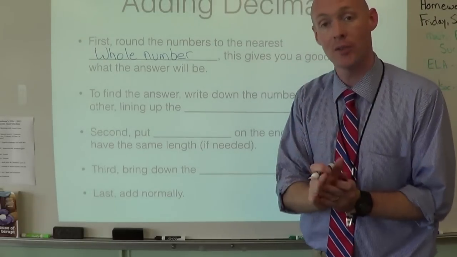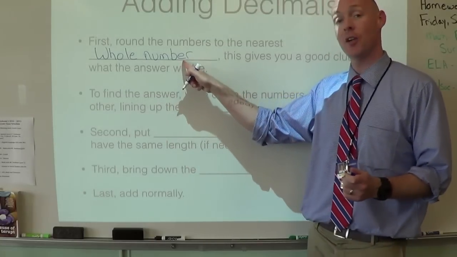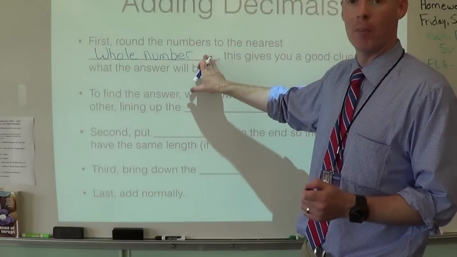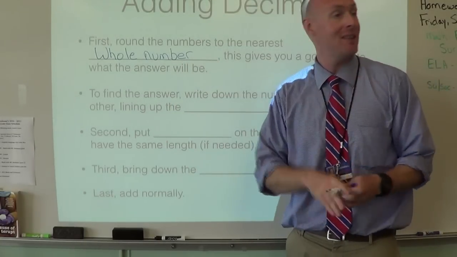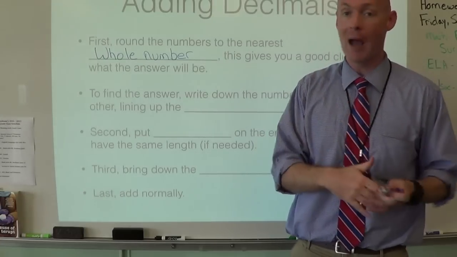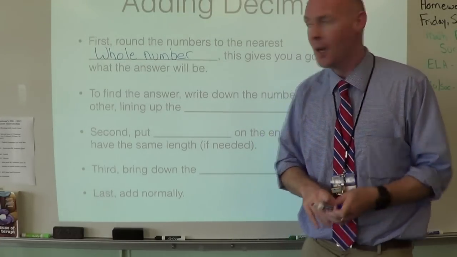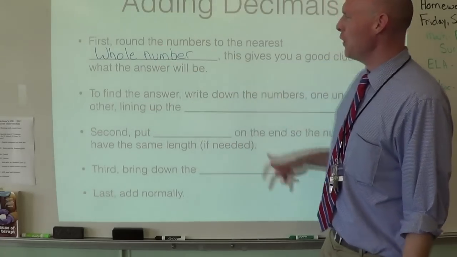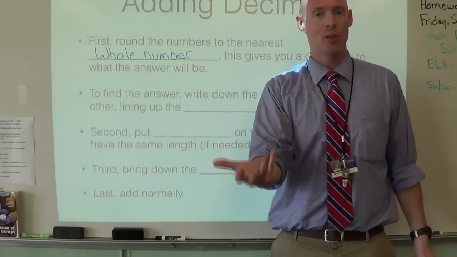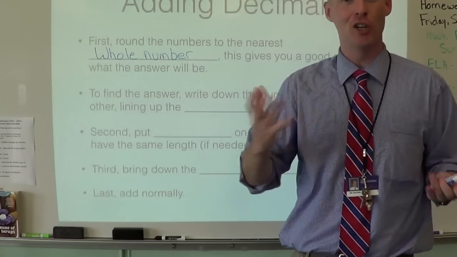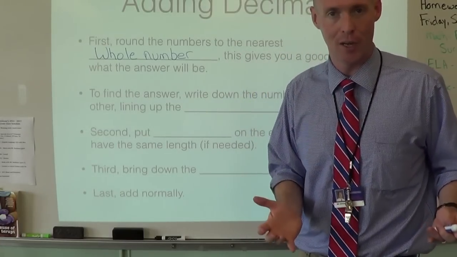Okay, so I just want to pause right now and say, please make sure on your note page you write down whole number in that blank. If you miss anything, feel free to pause, rewind, or watch again. Controls are totally up to you. Back to this. First, we're going to round to the nearest whole number. That's just to give us a clue as to what our answer is actually going to be.